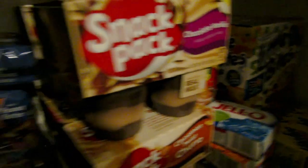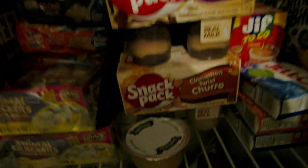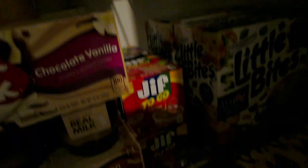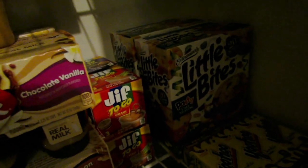Over here are their puddings - three at the top, three at the bottom. They like chocolate, vanilla, cinnamon churro, and butterscotch. There's applesauce, jello because I like to make them jello, and some to-go things - peanut butter ones and chocolate silk from the Dollar Tree, which comes three per container. I've been showing how to make those last. We've got two boxes of Little Bites, a thing of YooHoos that the kids like - and hubby just got them a whole case.